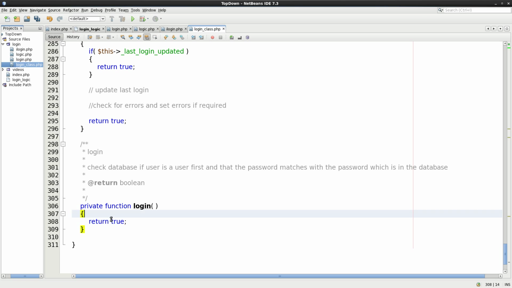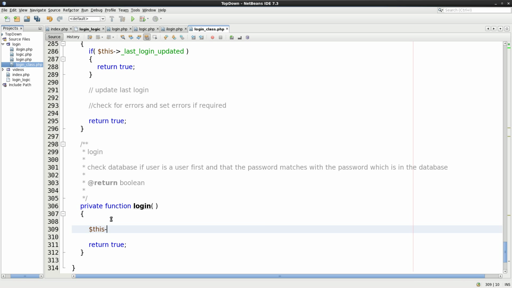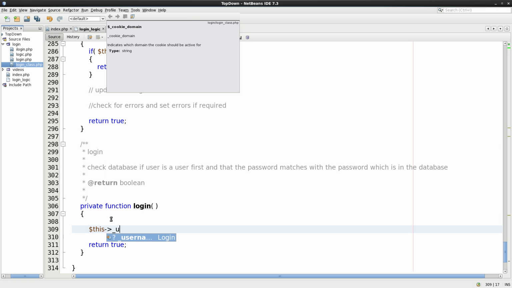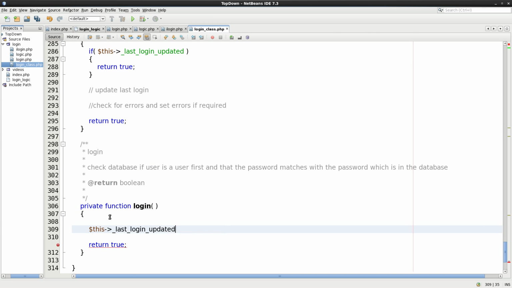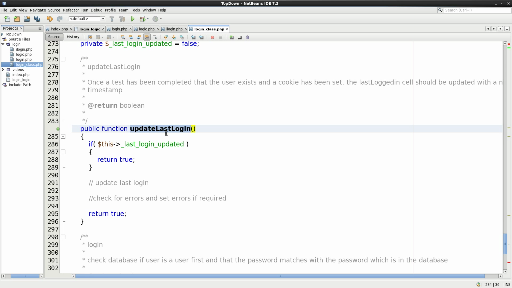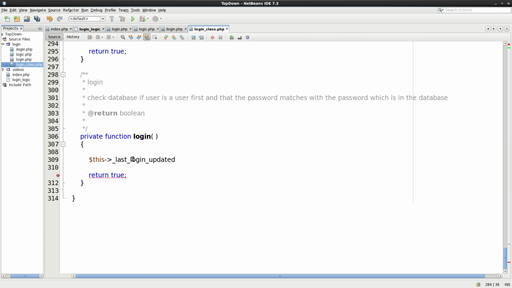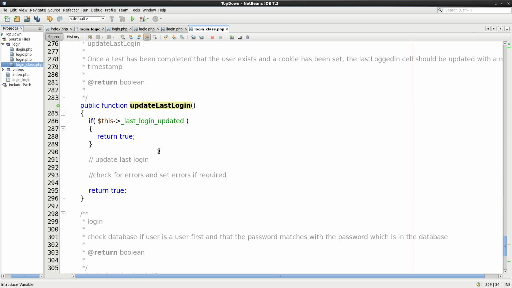and we're going to say this dot update last login, and this last login equals true.